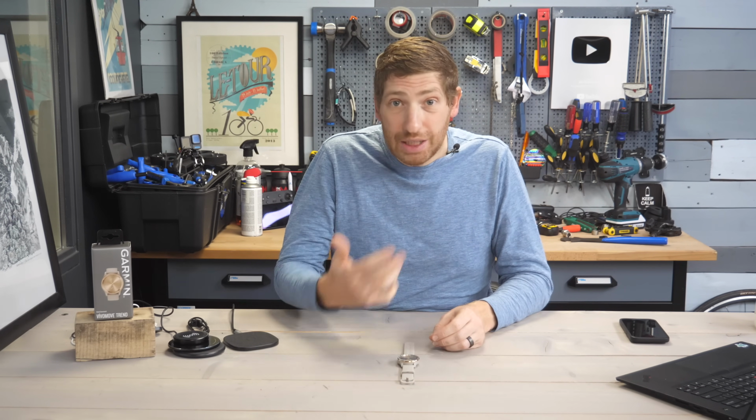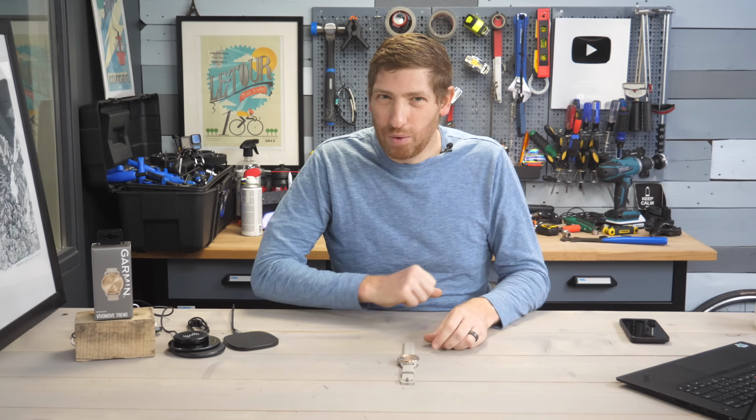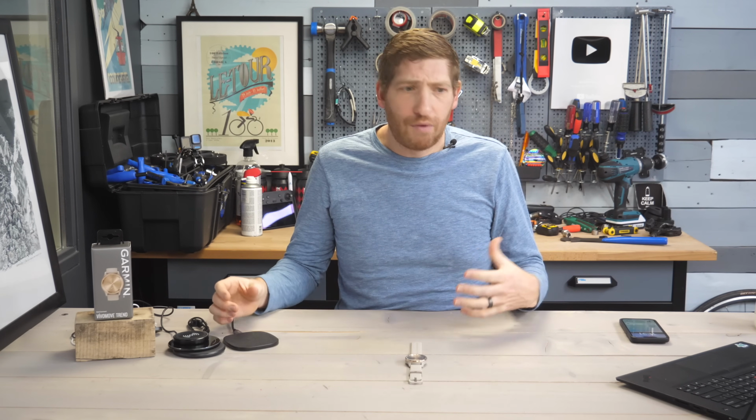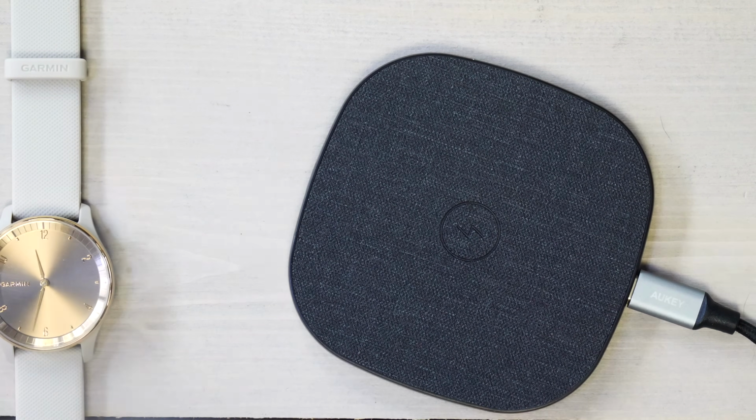It's not the latest optical sensor from Garmin. It doesn't support ECG either, something that Garmin just rolled out last week, but it does support wireless charging. So let's talk about that very briefly here. Garmin supports the Qi wireless charging standard, and that's basically the standard for all things. For example, this is a standard wireless charging mat.